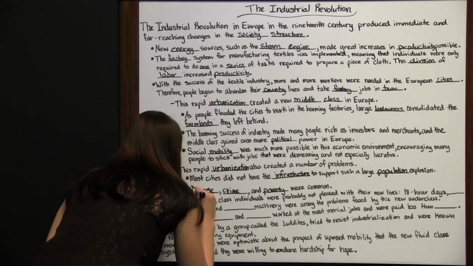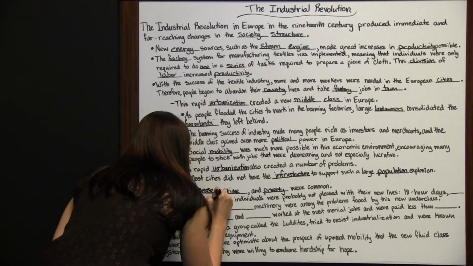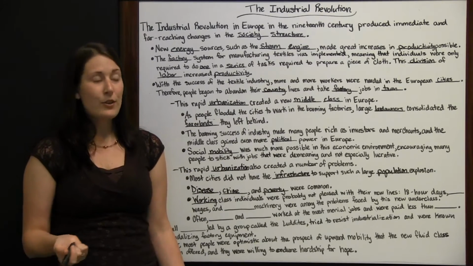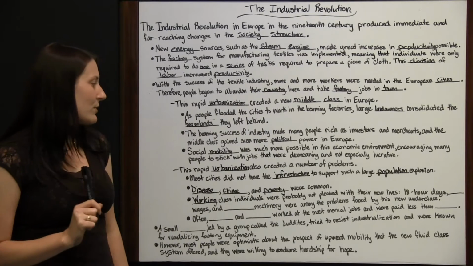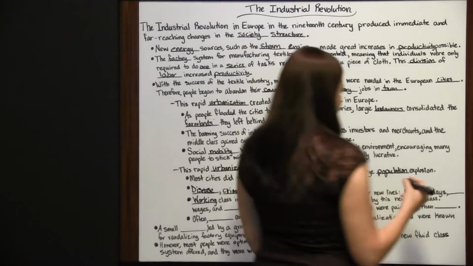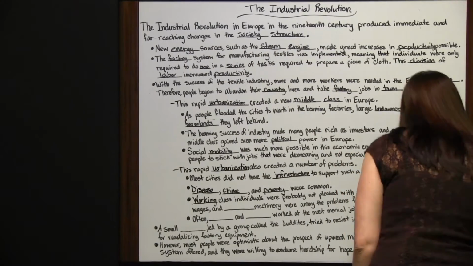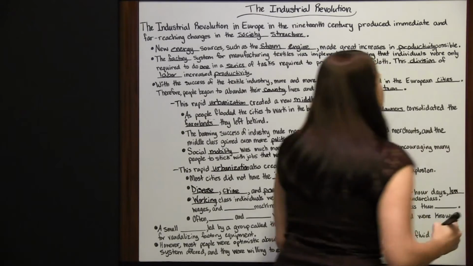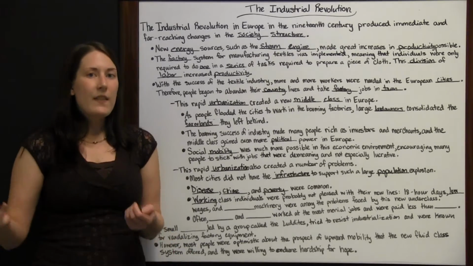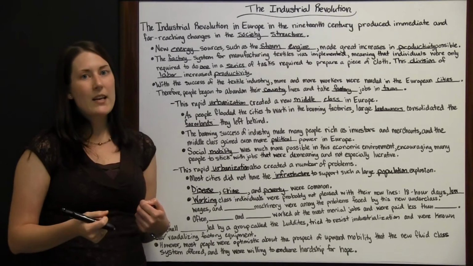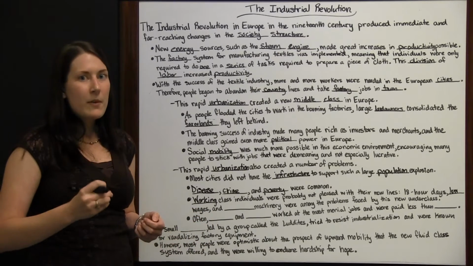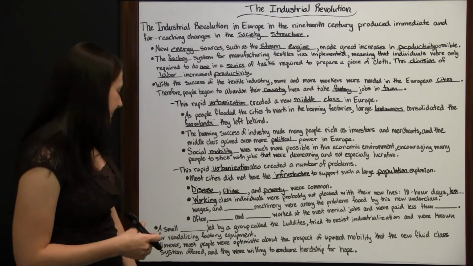And working class individuals. Now, we talked about how they had the possibility to move up, but we also talked about how they may stick with jobs that were demeaning and not very lucrative. So some working class individuals were probably not pleased with their new lives. They had 18-hour days sometimes, many times. They had low wages. The factory owners knew all these people wanted to work in factories, so they didn't have to pay them that much. They just had to pay them enough that they could get workers in the door. And if people were waiting in line to work there, you didn't have to pay them that much more. You could just pay them the bare minimum that they would come to work for.